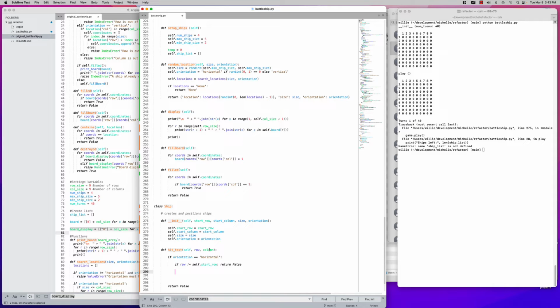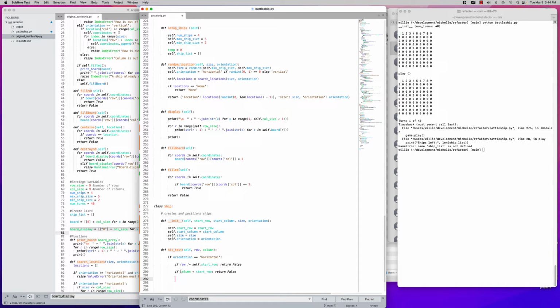must, well, if the column is less than the start column, then again, return false. That meant it missed to the left. If we get here, we know we're on the right row, but the column that they entered is less than the start column.